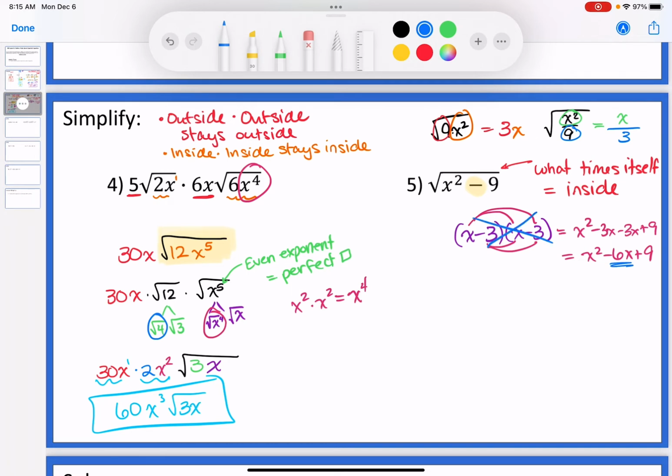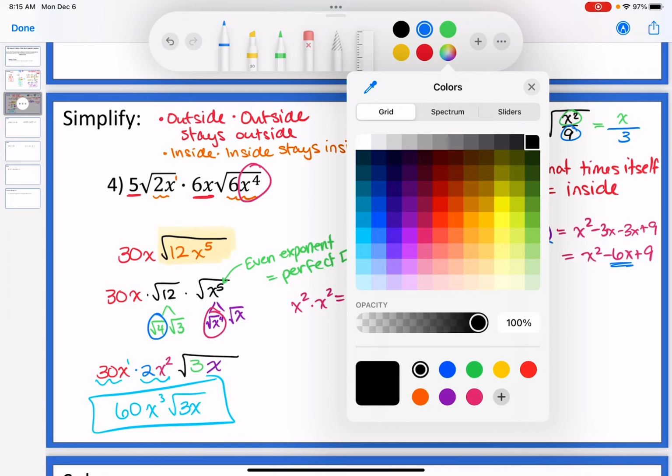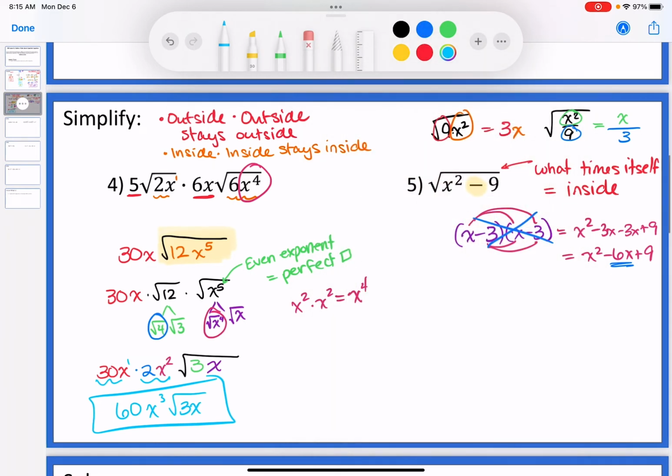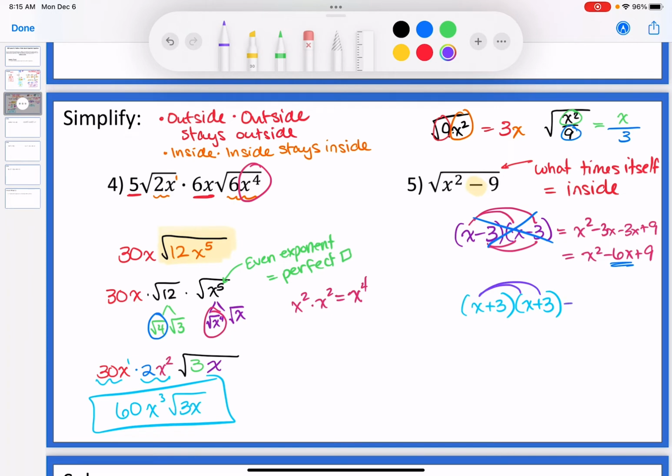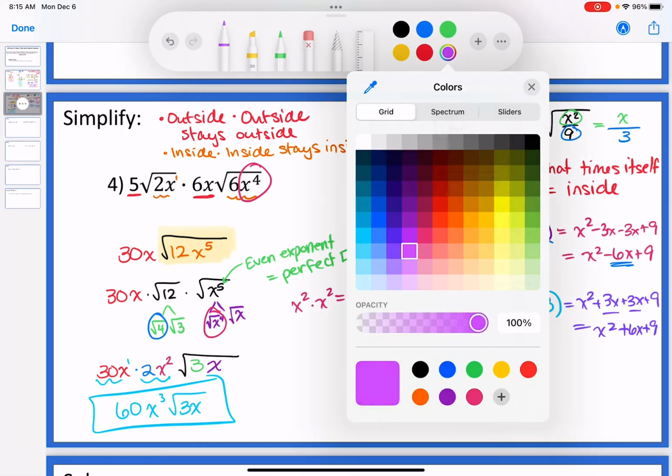That's got this guy right here. That's out. Okay, well, some people think, okay, so it's not x minus 3, but it should be x plus 3. Well, remember, x plus 3 times itself is supposed to give me x squared minus 9. Same idea here, right? If I distribute these, x squared plus 3x plus 3x plus 9, that would give me x squared plus 6x plus 9. It didn't get rid of it, right? So that one doesn't work either.